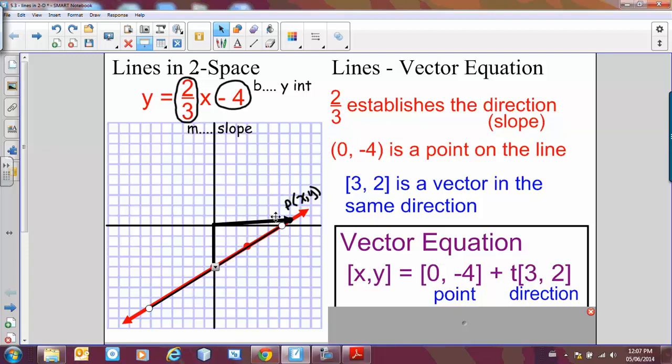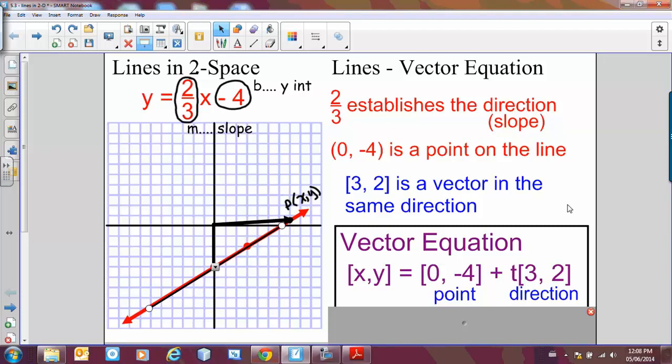To do that, we need to have a location for a point, which can be established by drawing a vector from our origin to that point. Because this is a random point and I don't really know where it is, I need to have a fixed location, the point (0, -4) in this case, whatever the point is that we know is already on our line, and then information about the direction to travel in order to find the point that I want.